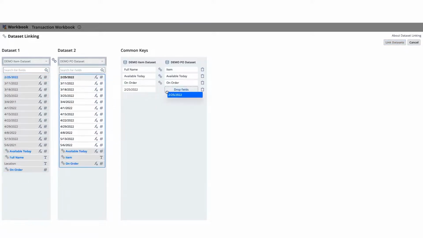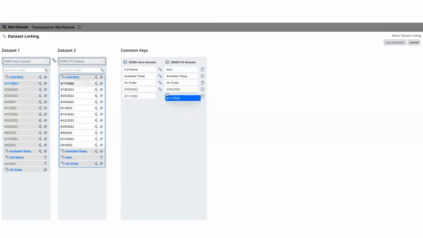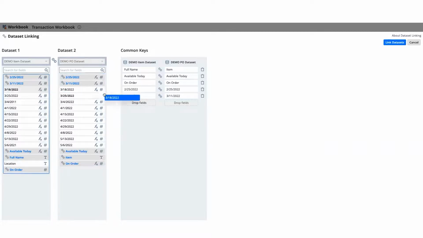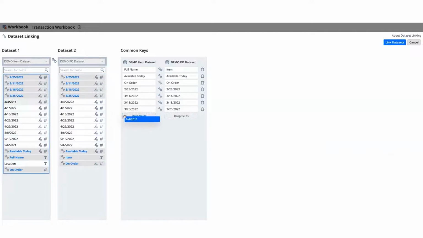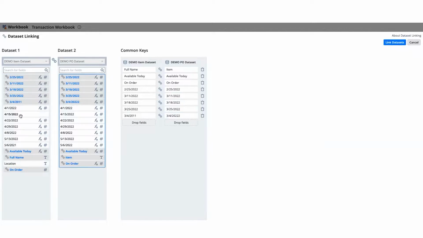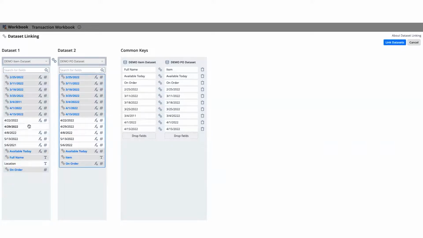I'm just going to take them straight down the line, 311 to 311, and the order here doesn't matter. NetSuite's going to mess it up for me anyway. I'd love for these to be in chronological order, but that's what we'll have to do in the workbook later when we put this together. For now, these line up alphabetically, so we'll just drag them in one by one.